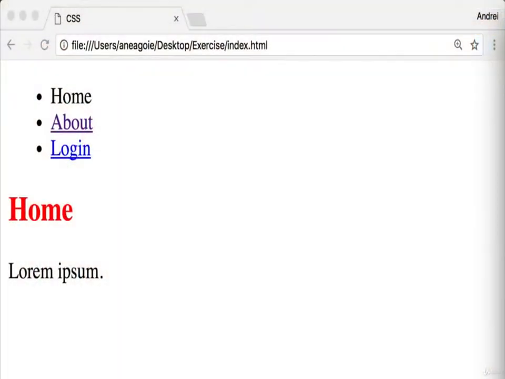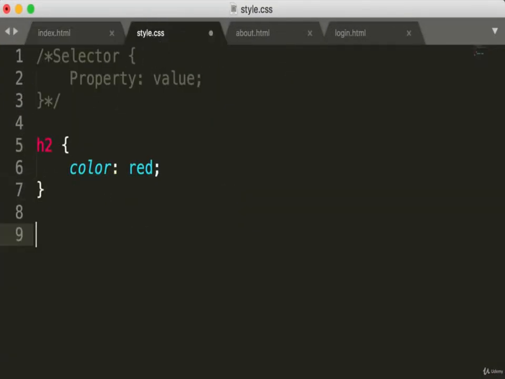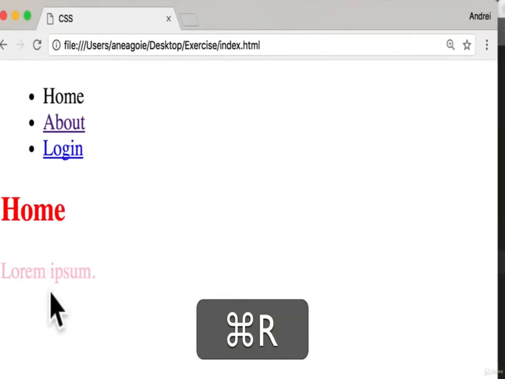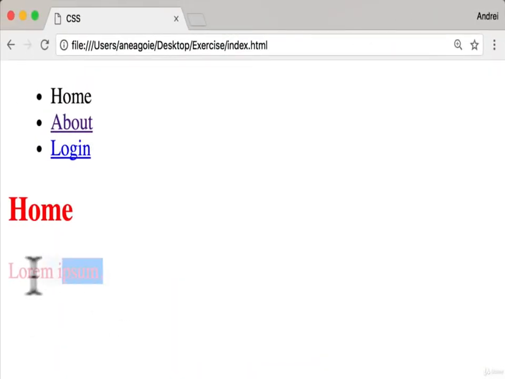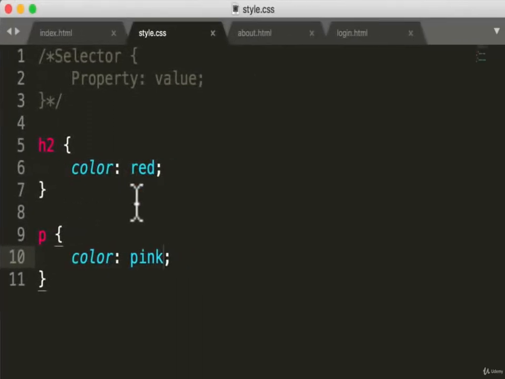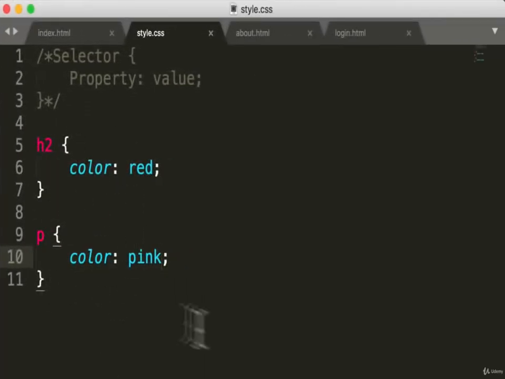Perfect. Okay, now what if we also want to make the paragraph over here a separate color as well? Well, again, we would do the selector, and then we'll do color, and let's do pink. I save, refresh, and it's pink. Hopefully you can see that. You also see here that Sublime Text does some really nice coloring for us. So if I, for example, put a property that doesn't exist, like a misspelled color, well, you see that it doesn't highlight it properly with the blue color, and you know that you've made a mistake. Again, another great feature of Sublime Text.